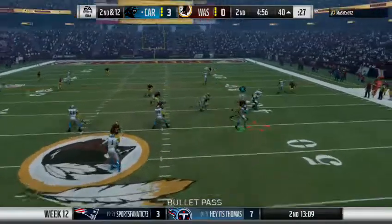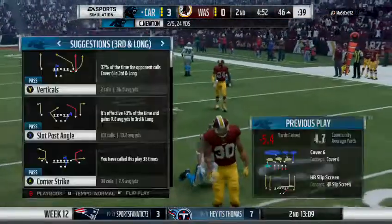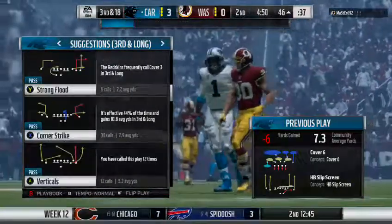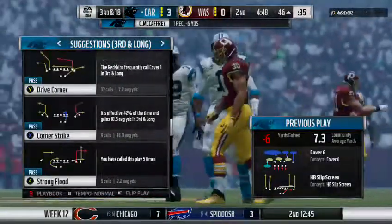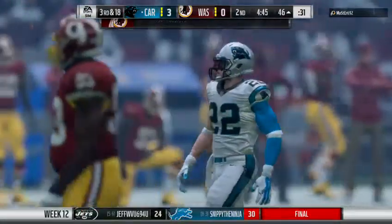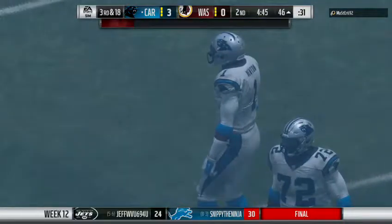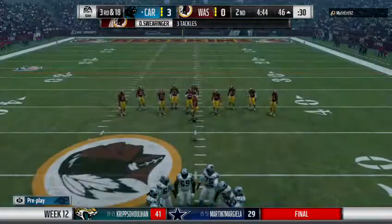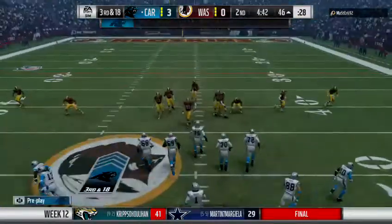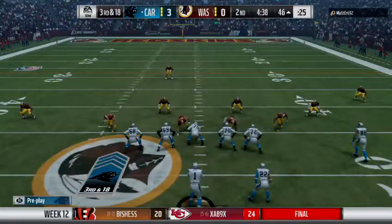On second down, here's Newton. They'll set up the screen to McCaffrey. And this one goes nowhere. Losing yardage on the play back at the 46. Time to give a little credit here. That was an excellent read by the guys on the defensive side of the ball. Oh, you're crediting your defense. Got to credit them on that one because they tried to fool them, right? Tried to trick them. Ran a screen, and they went to it and smothered it for a loss of yardage.